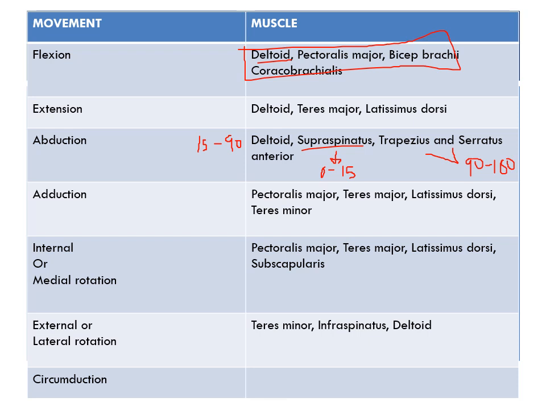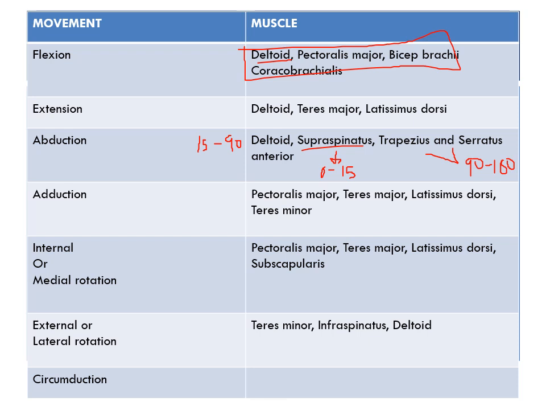Let's move on to the last three movements found in the shoulder joint: internal rotation, external rotation, and then circumduction. Internal rotation is done by a bunch of muscles, similar muscles that we see in adduction. So muscles like pectoralis major, teres major, latissimus dorsi, and then the subscapularis muscle are all involved in internal rotation. Usually, internal rotation tends to occur at an angle of 55 degrees towards the midline. It's a rotatory motion, not necessarily just a straightforward movement. It's a movement that occurs on a transverse plane.